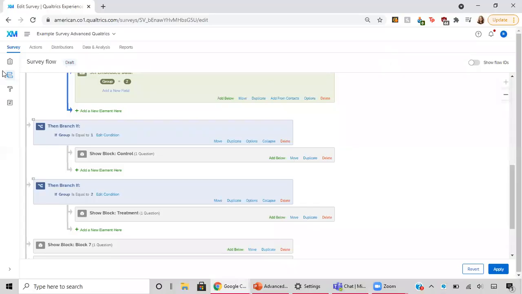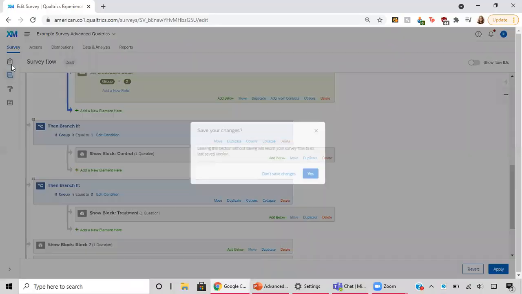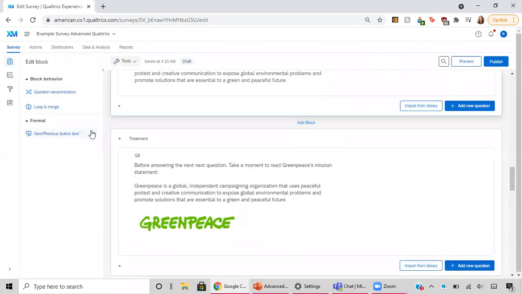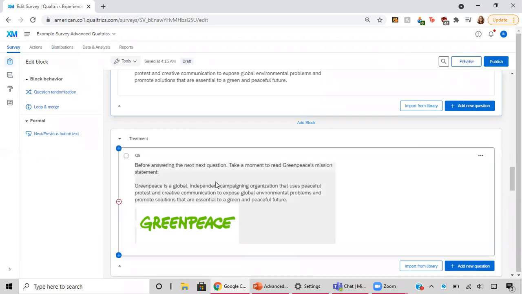Okay, now we're going to go back to our survey questions, and you can hit save changes or not. I'm just not going to save the changes since they're already in my survey. So we're going to go over working with videos and images a little bit more.